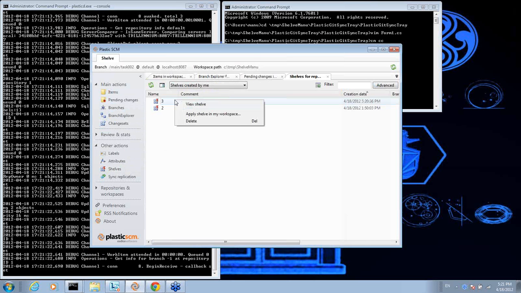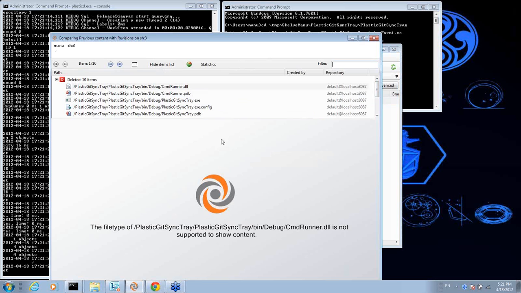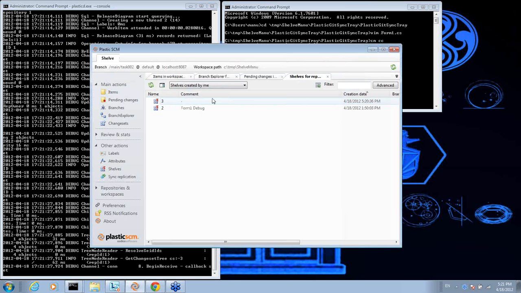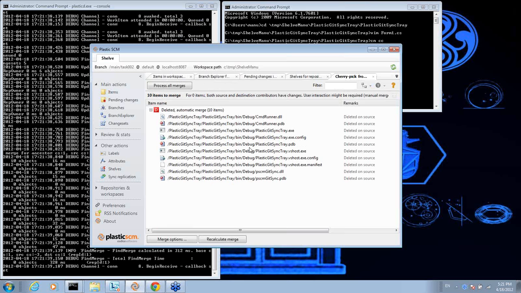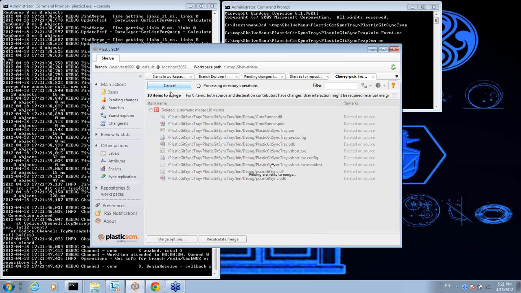I can even view first what I'm going to apply, all these items, and after apply them. A new merge operation is run. I can process all the merge.